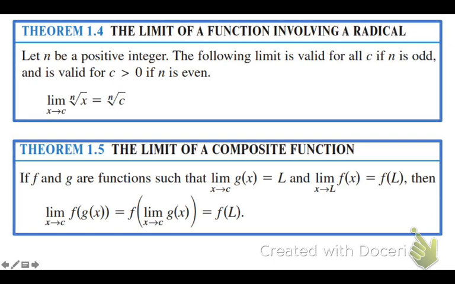Okay? Rule 1.5, it's composition. See how we have f of g of x? See that? So it says if I find the limit of g of x, I just plug that into f. So you find the limit of the inside function and just plug whatever that is into f. You don't do the limit twice, you do it one time.